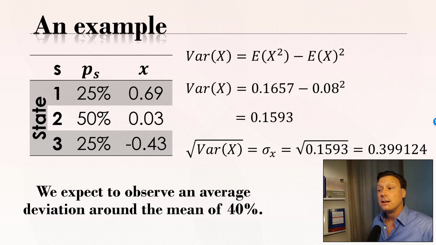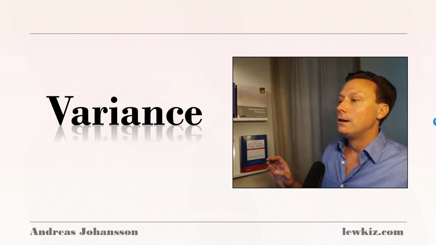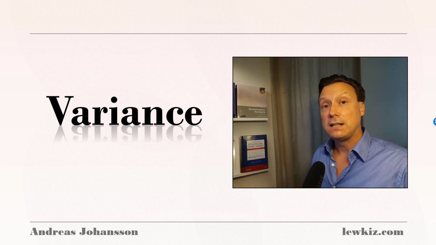So this implies that if we hold this portfolio, the average return is going to be 8%, meaning that in the long run, we should get 8% on average each single year. However, each single year, we will have deviations. And everything from a negative 32% return up to a 48% positive return is very reasonable, because the average deviation is plus minus 40% around an expected return of 8%. Now we know how to find both the expected value and the variance. So now we know how to find the two key numbers of any distribution we're working with.